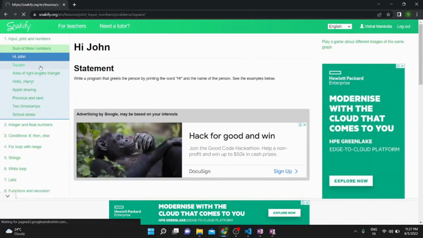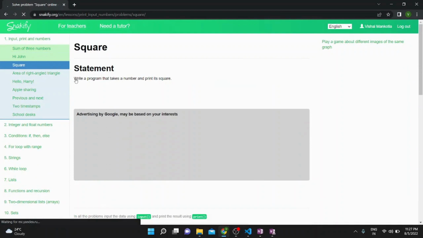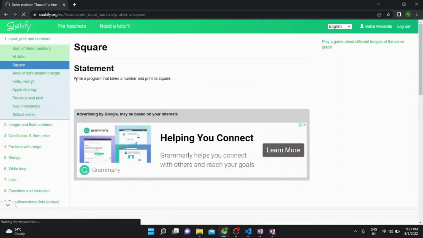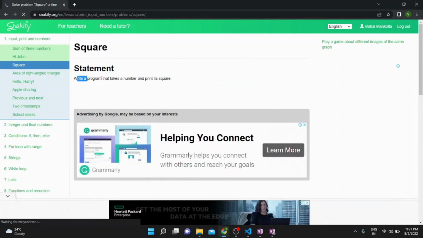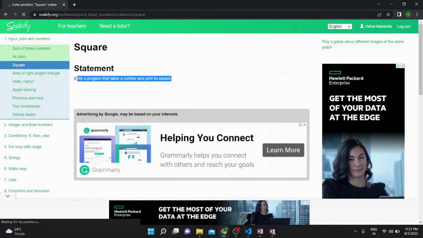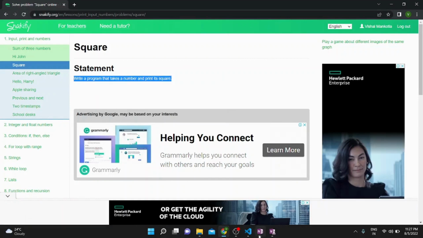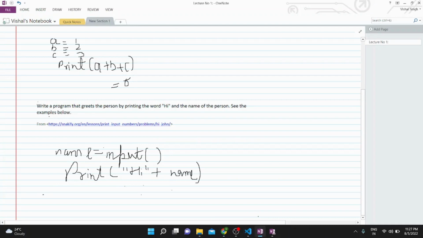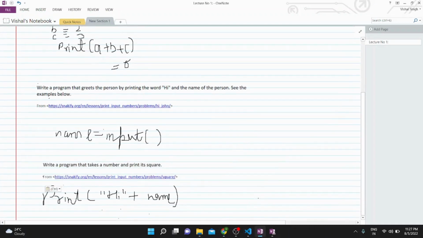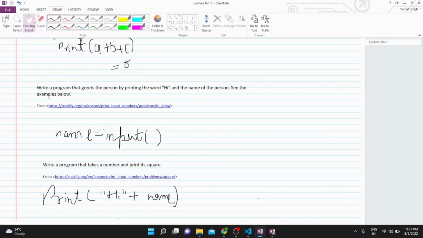The next problem statement is about finding the square of a number. As we know, to find the square of a number we have to multiply the number 2 times. We would do the same thing here.